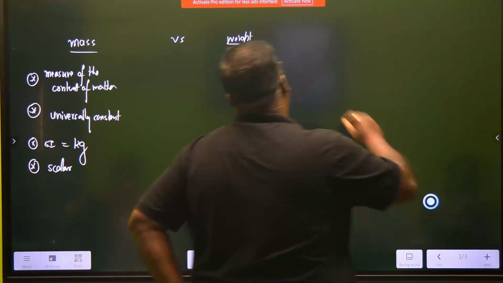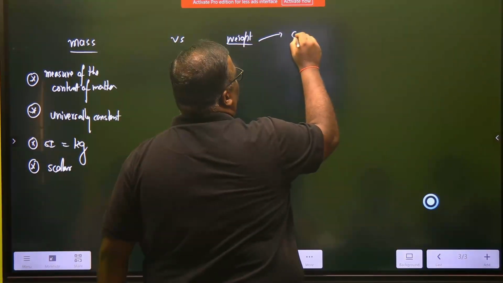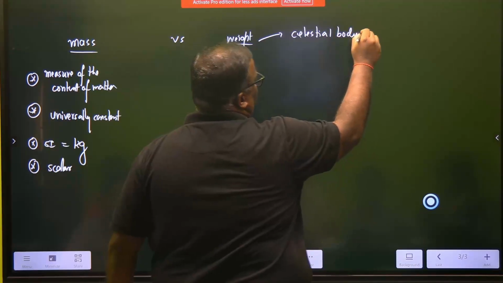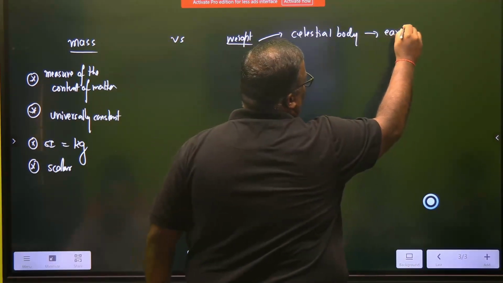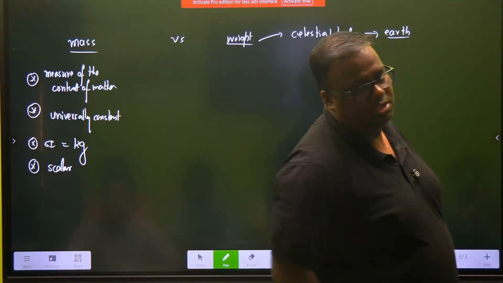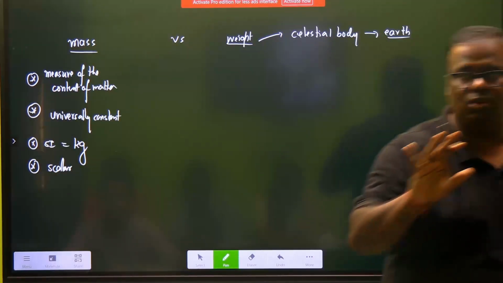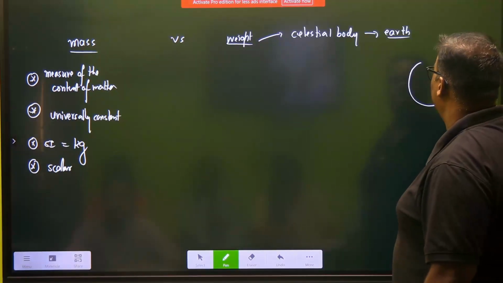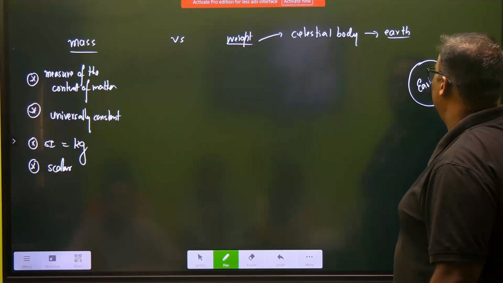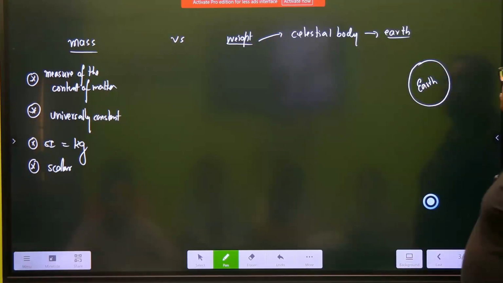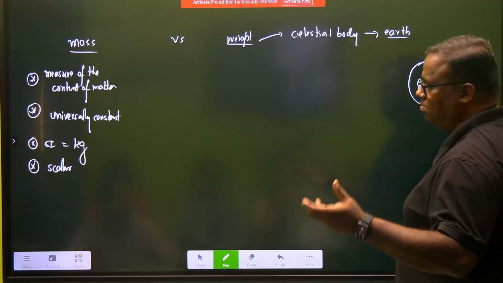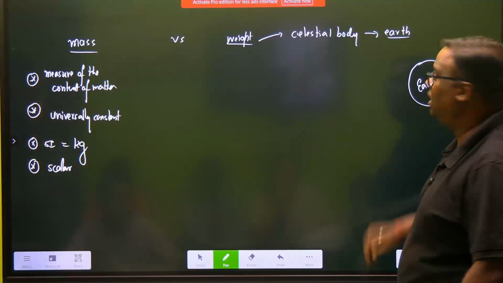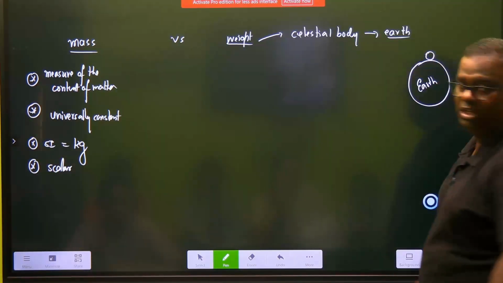Whenever the concept of weight comes up, you have to actually think of a celestial body. And let's first simplify it. We will think about our celestial body, that is Earth. Clear? Weight means you have to always think about a celestial body. So we are considering our celestial body, which is Earth. Now this is Earth. Clear? And let me put that same, say, pen, it's difficult to draw, let's say a small ball whose mass was out there as 15 gram. Now that ball is on the surface of the Earth.